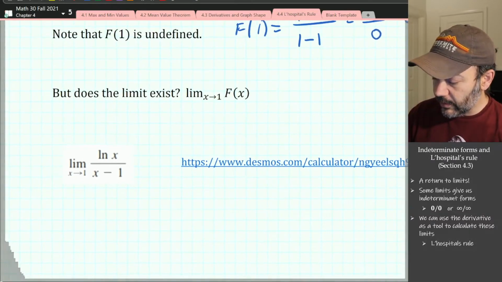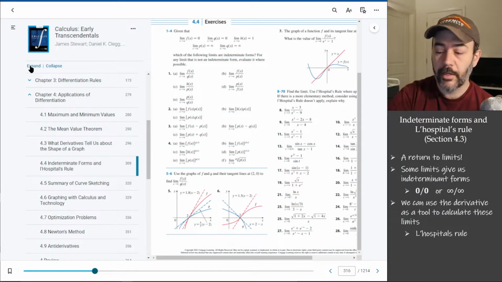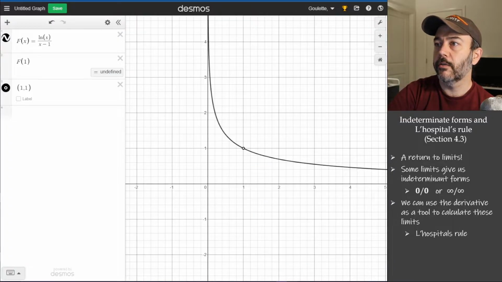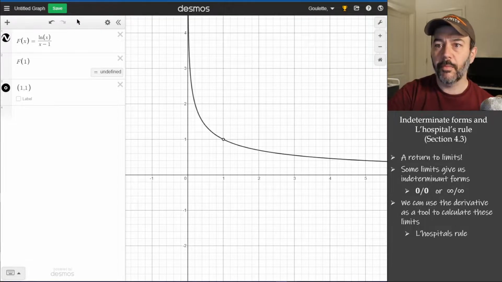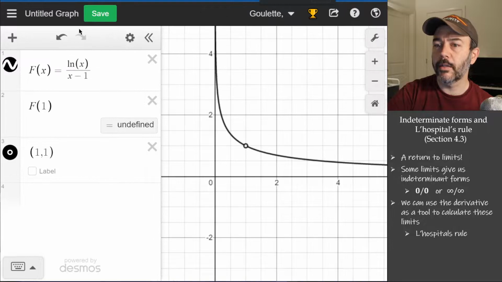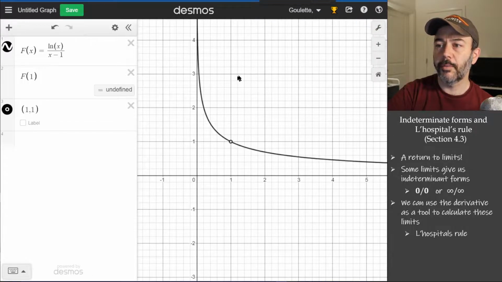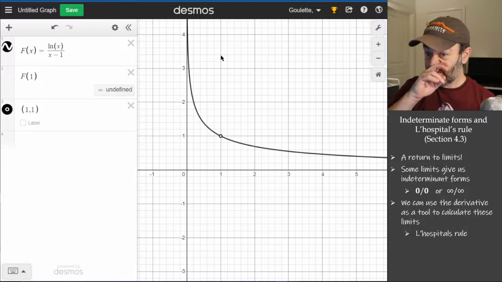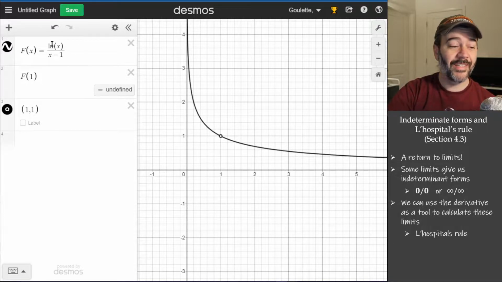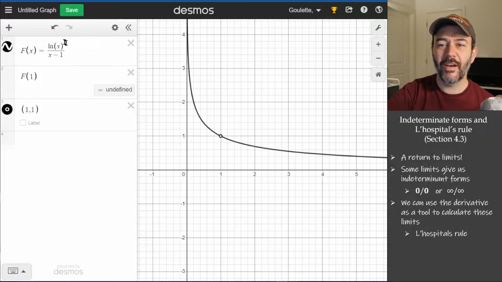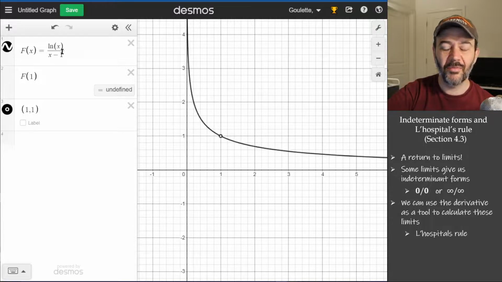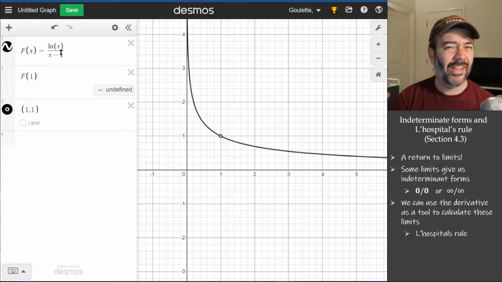Well, we can actually look at the graph, and I'll show you the graph now. Sorry, I clicked on the wrong tab. Here you go. So it turns out this is the graph of that function. Let me make this a little bigger. Let me zoom in slightly. Okay, that should be okay. It's super not obvious that ln x over x minus 1 would create a hole at 1, but it does. And there's no way we could calculate this limit at x equals 1 using the techniques we did in chapter 2, because we can't factor ln. That doesn't make any sense.